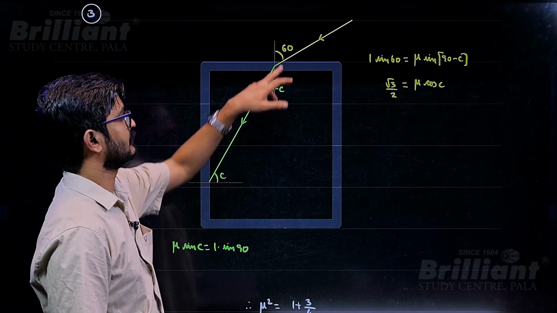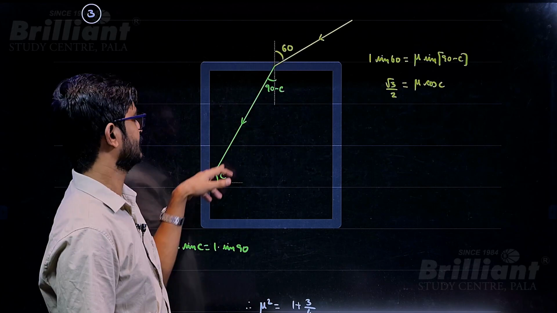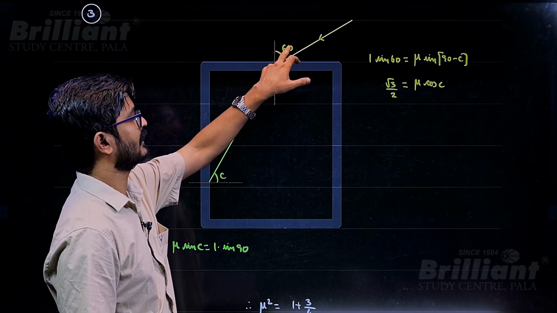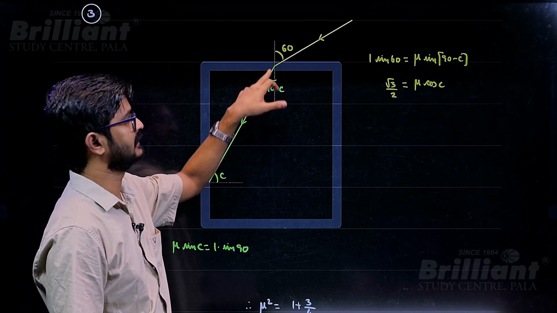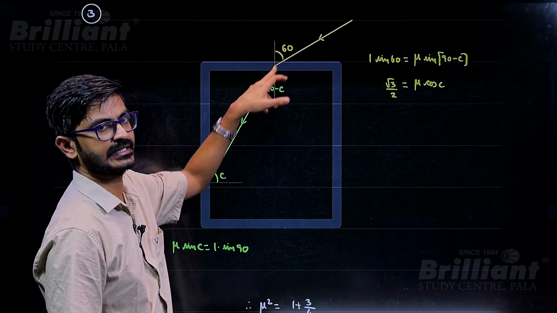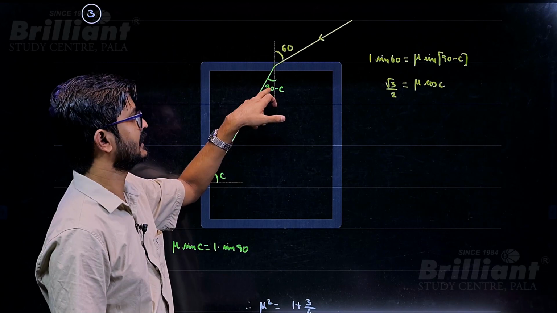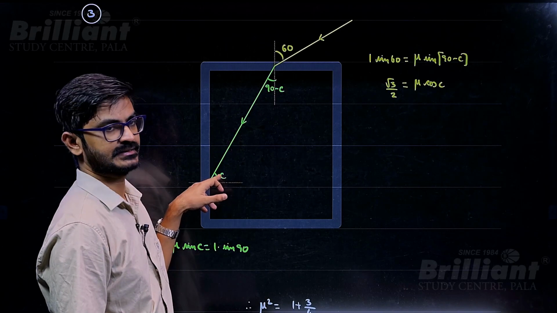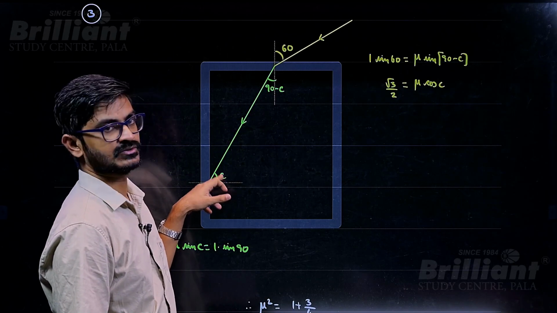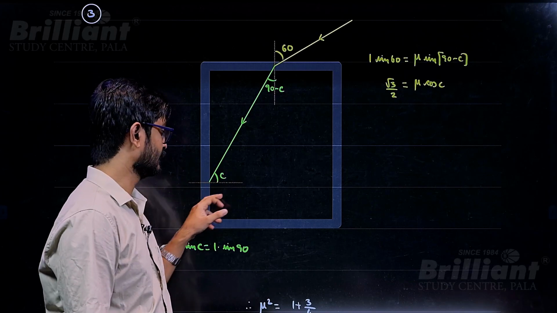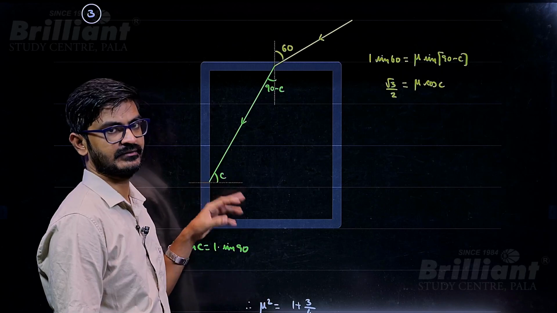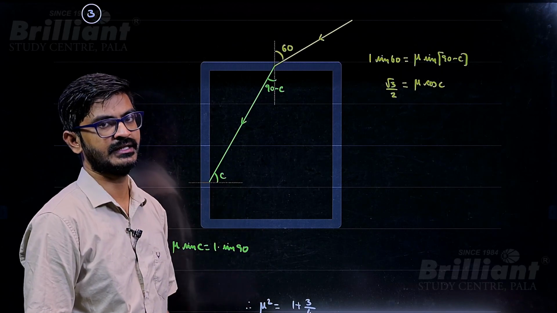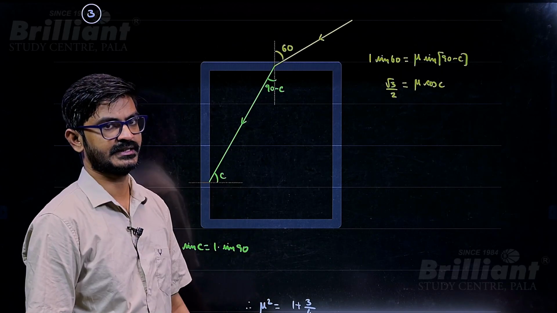Now suppose, so basically what will happen if I increase this angle? If I increase this angle, this is going to increase. If this is 0, this will be 0. If this angle increases, this angle decreases. So basically I need to make this total internally reflected. So for the smallest angle of this thing, if I can make it total internally reflect, then all the other rays will be total internally reflected.